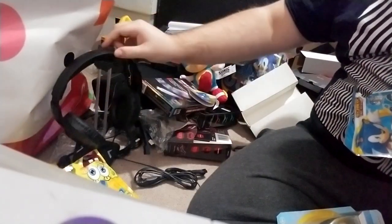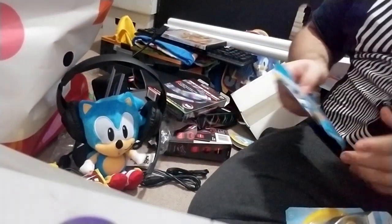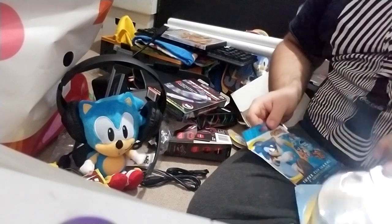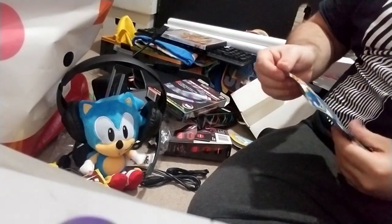Oh, gambling. Headphones, you go over there. Okay. Sonic, you're gonna wear these. You're gonna listen to music. Man. What do we got here? Okay, so we got a classic Sonic figure, which I'm gonna look at in a sec. We also got a random keychain.